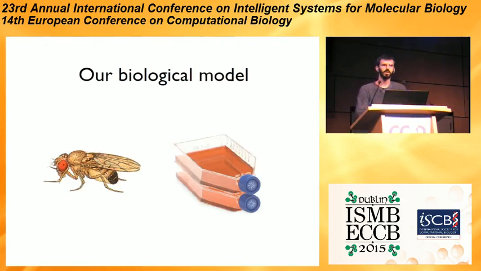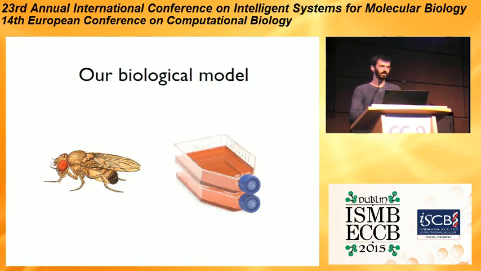So what we do is actually chromatin. We're interested in chromatin, and we do this in the model system of Drosophila. And most of you think of Drosophila like this, but I'll be speaking of Drosophila in this form here. So everything that I'm going to show is in Drosophila, but in Drosophila cells. So this is the system that we work with. It's going to be clear by the middle of the talk why we need to do this in cells and this cannot be done in full organism.